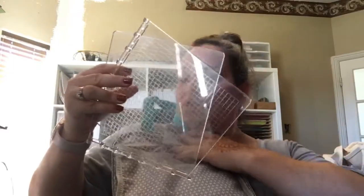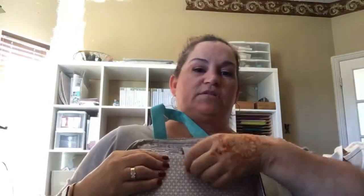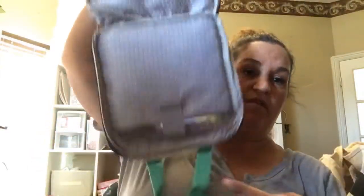Here's my Stamparatus — I'm going to take these out. You could order more extras, or if you're only using one at a time you can store the other one in your bag. I'll put it in here — I think that's where the plates go, on this side where the velcro part is. I put it in and velcro it shut. I've got my plates in there — super cute!